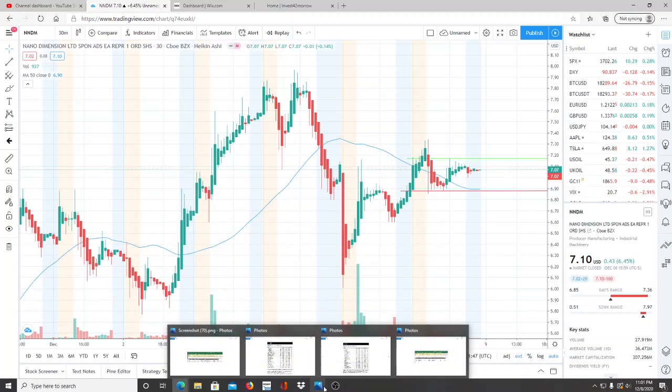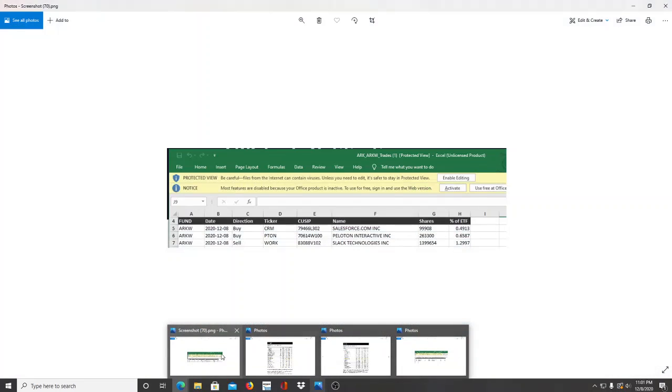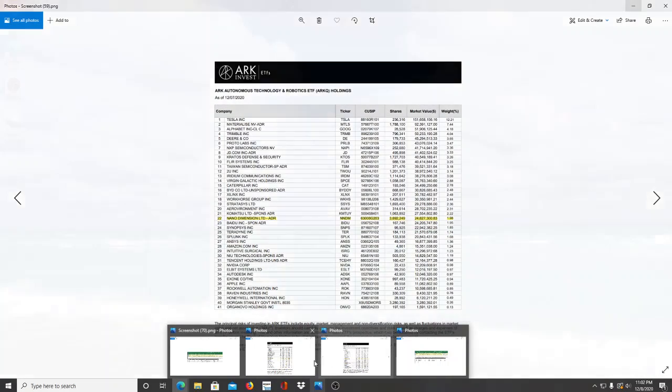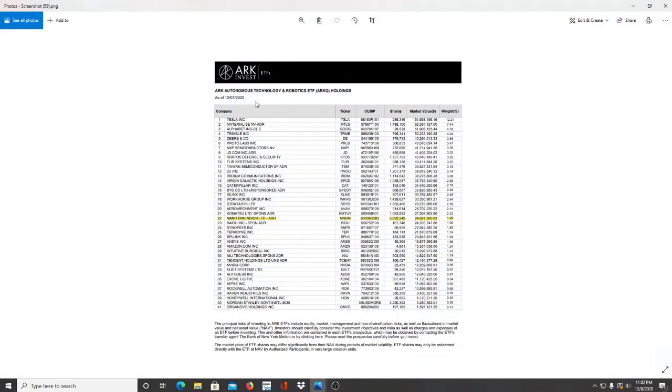So let's go ahead and see our other pictures here that we got. I'm also showing another one that's pretty interesting, which we're going to talk about, ARKW, some of the shares that they've been buying. But let's focus in on Nano Dimensions, right? So this was yesterday's 12.7. They were in 22nd place, right? 22. And NNDM, 3.6 million shares, almost 3.7, right? They're 8,000 away from that. And the value was 24 million at the time, at 1.98 in weight from the portfolio.